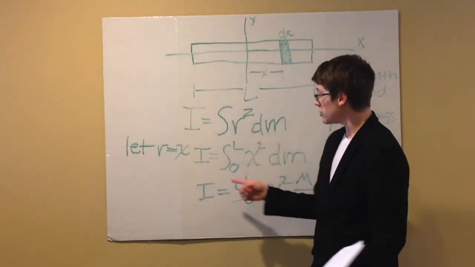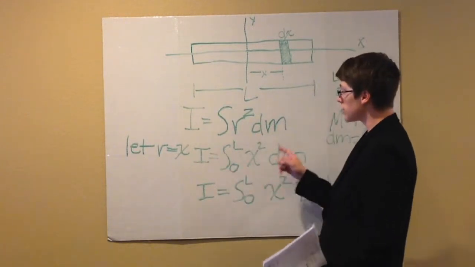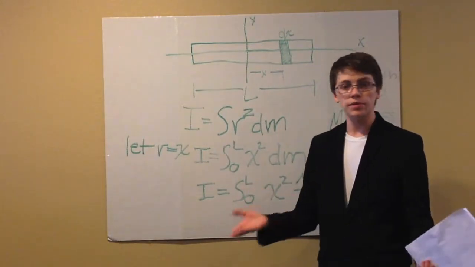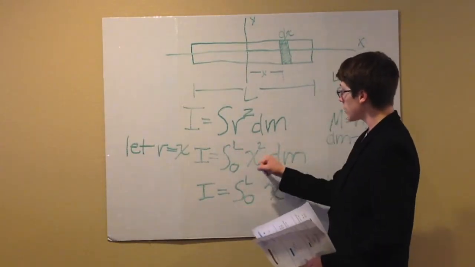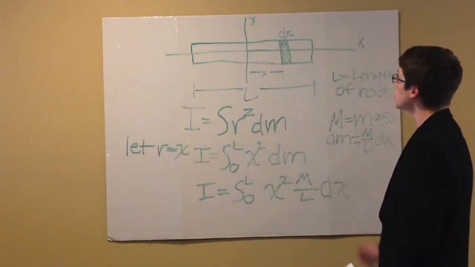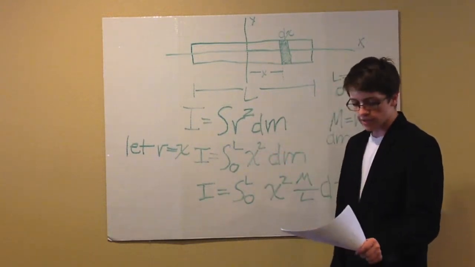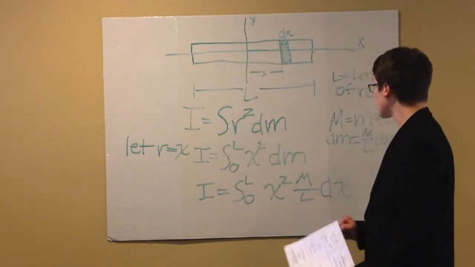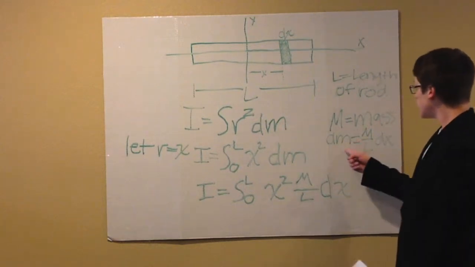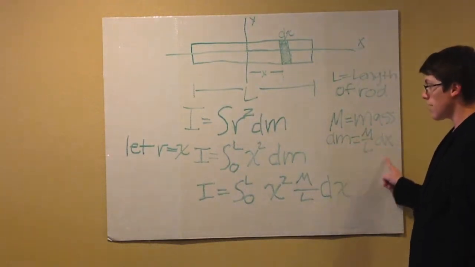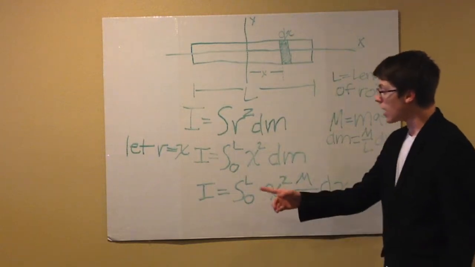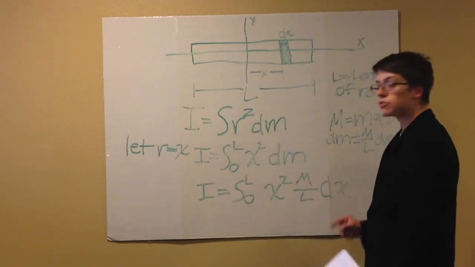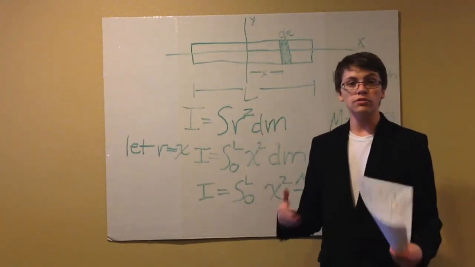And then you plug that in, you have I equals integral from 0 to L, the 0 being the beginning of the rod, and the L being the length of the rod. And you have the x plugged in for the r, so x squared dm. So we have the shaded element dx, and it has a mass dm equal to the mass per unit length multiplied by dx. And that turns into dm equals m over L dx. So in its entirety, you get I equals the integral from 0 to L of x squared m over L dx, which is a familiar form, and then you can go on to do a problem with that.